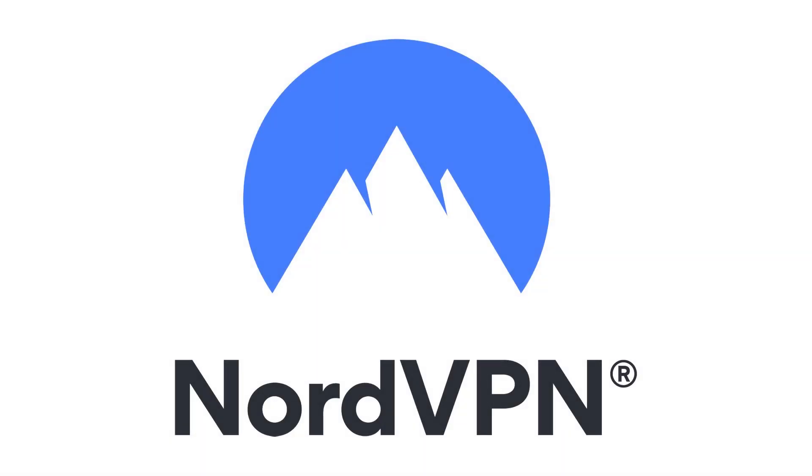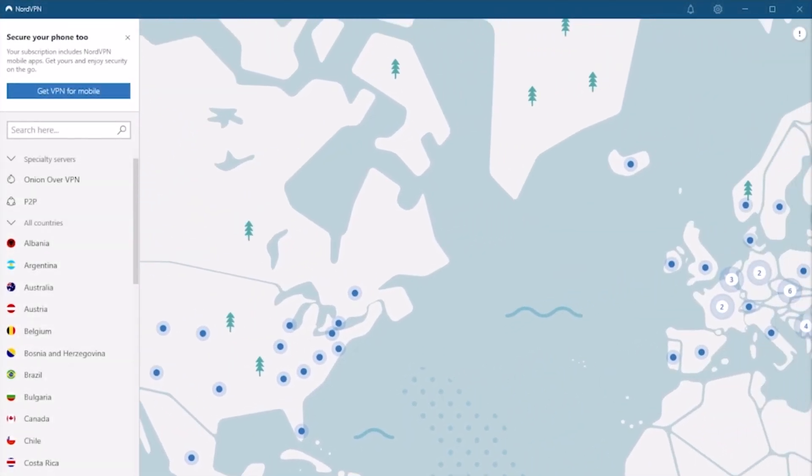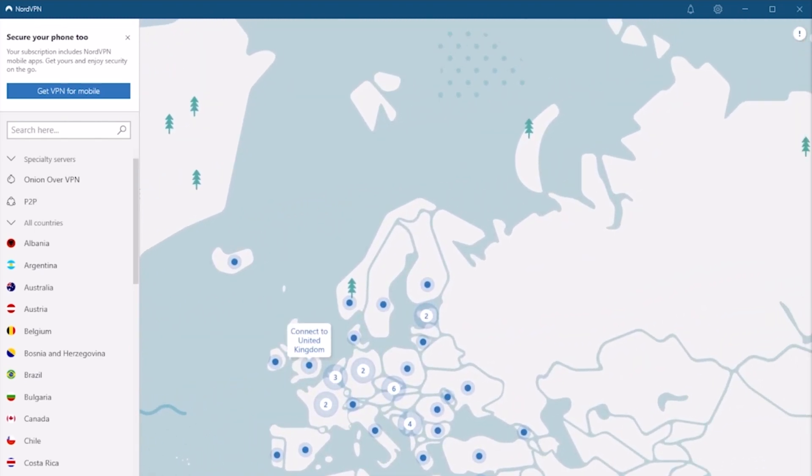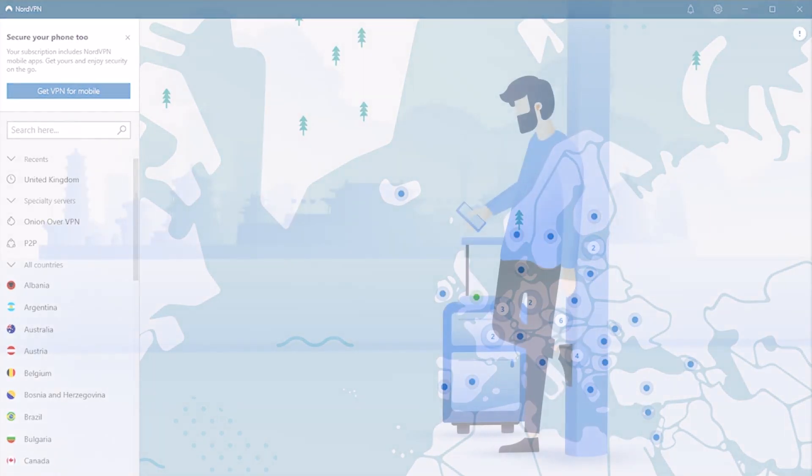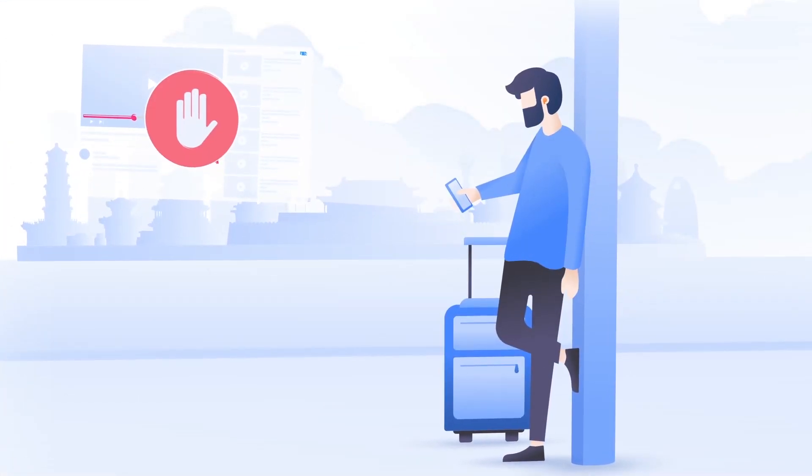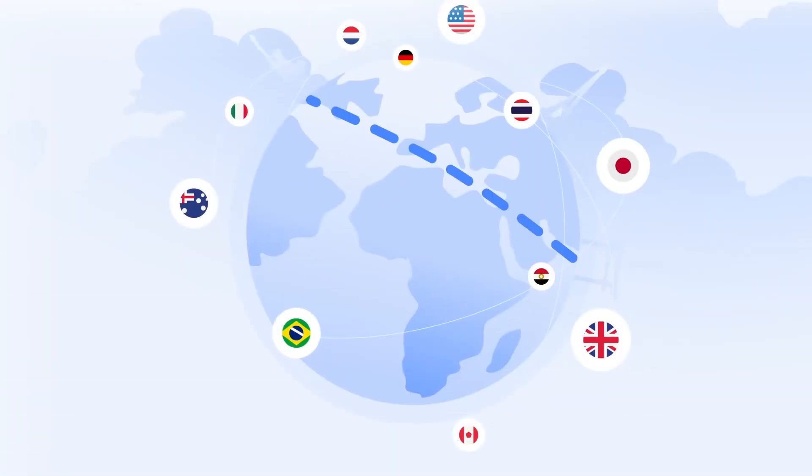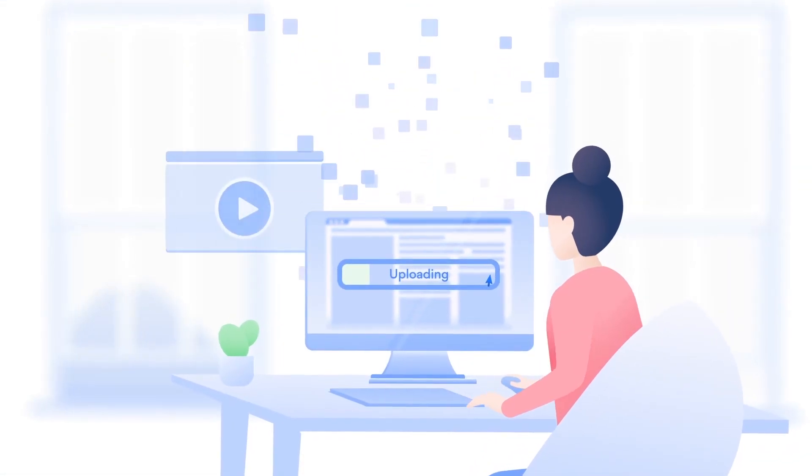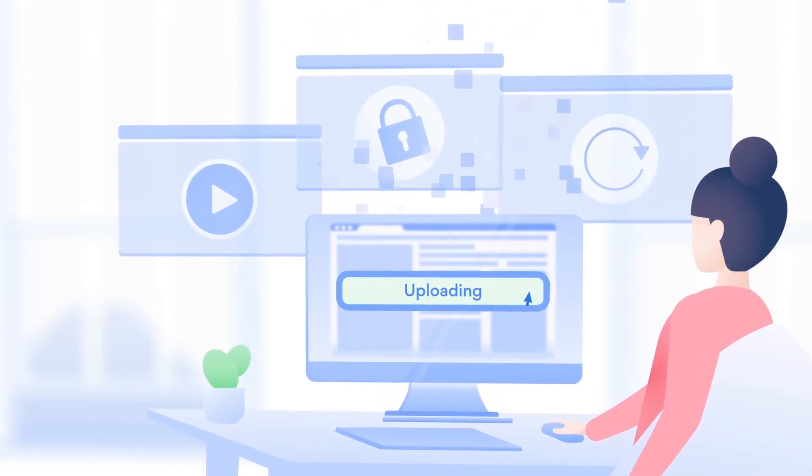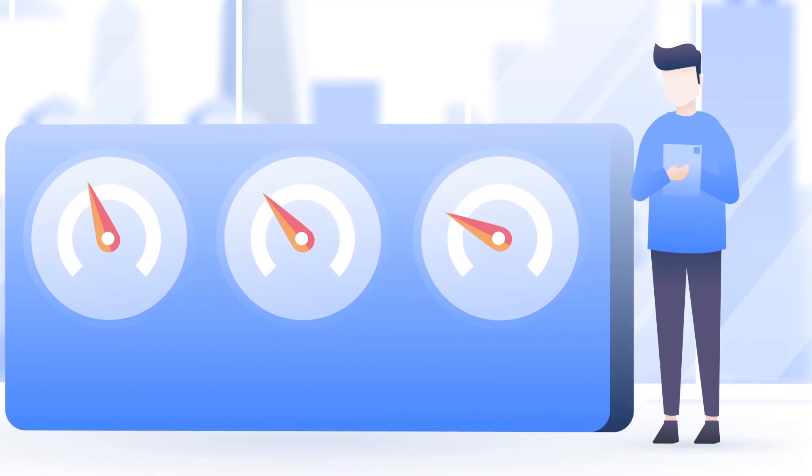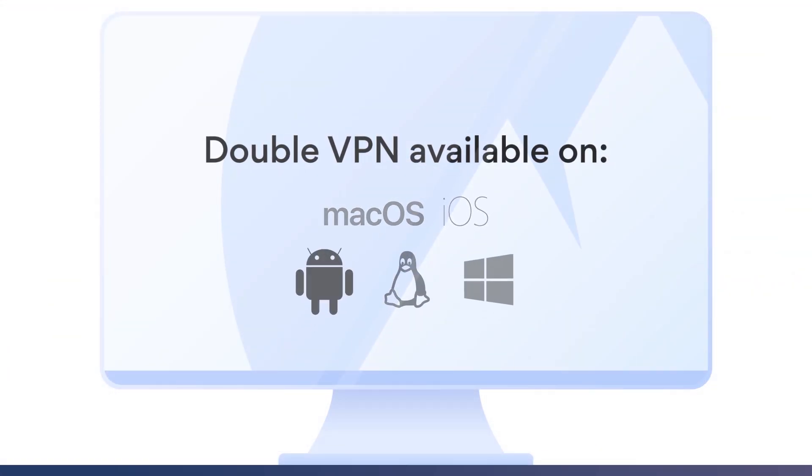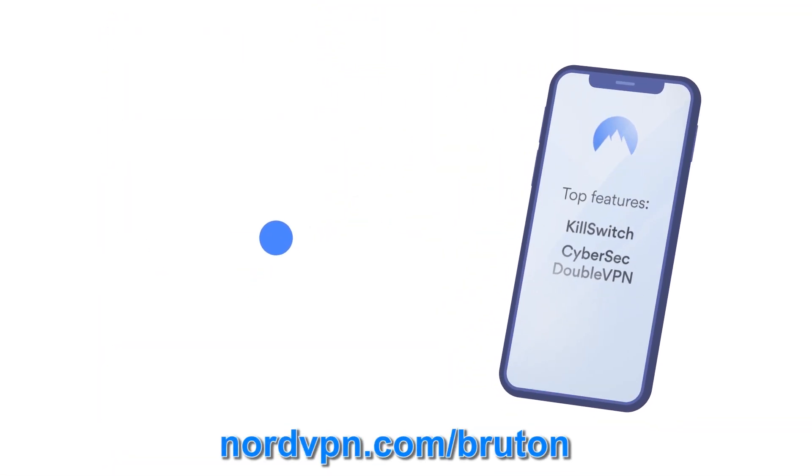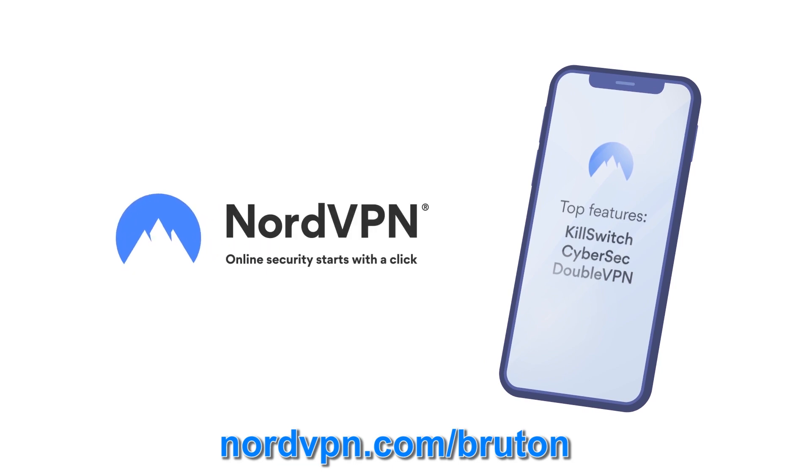But before we carry on with that, it's time for a quick ad from the video's sponsor which is NordVPN. A VPN allows you to hide your IP address and location on the internet. You can also pretend to be somewhere else in the world which allows you to do things like watch geolock streaming content. NordVPN is easy to use. You can connect with one click or enable auto-connect for zero click protection. Find a server near you for better speed or in a far away location for more content. NordVPN has lots of bandwidth so you can get amazing speed. It's confirmed by the speed tests NordVPN is the fastest VPN out there. You can use up to six devices on every major platform including Windows, Android, iOS, macOS and Linux. To get an exclusive NordVPN deal go to nordvpn.com slash bruton and I'll put that link in the description box as well.